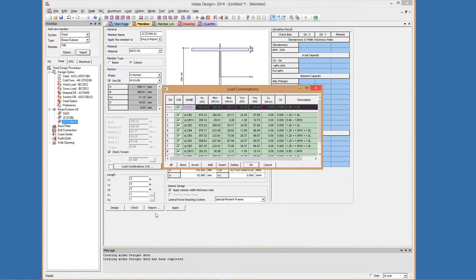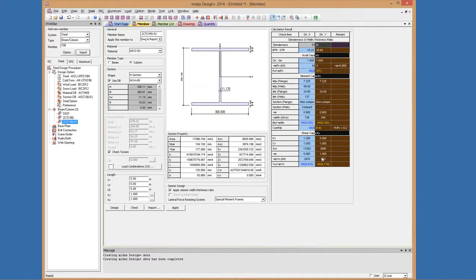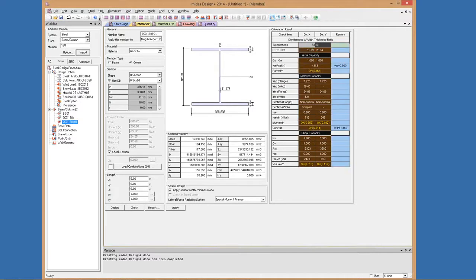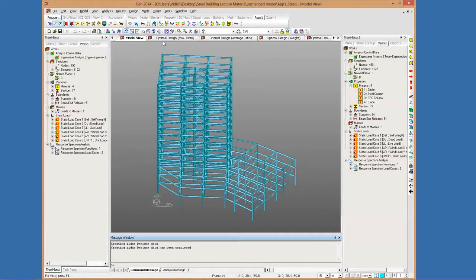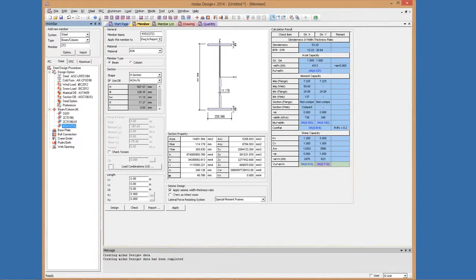And I can perform a basic check. So once the check is done, I can see whether it is complying with the check or not. Similarly, let me go back to Gen, and let's say I select a simple beam. So once again, I can import this. And since this is a beam design, let me again go for some design checks. So here I can just recheck the entire thing.